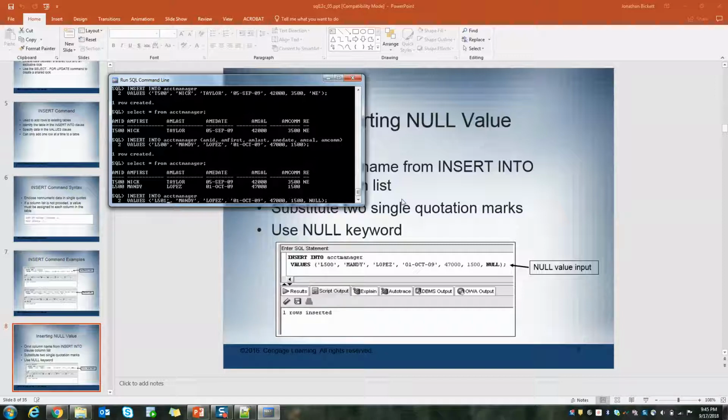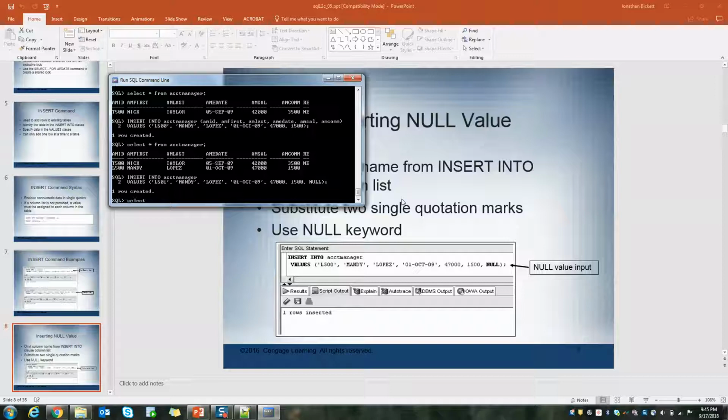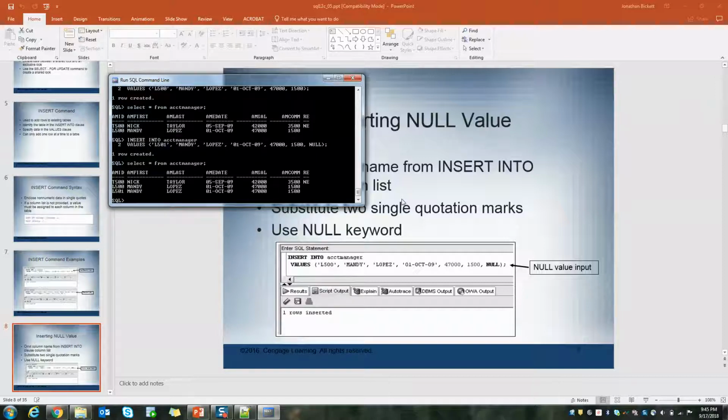I'm going to change the ID here. I don't know if there are any constraints on this table. I don't think that there are, but just in case. See, Account Manager. And so now I have my other record, and again, it inserts a null value. So that is how you can insert a null value into your table.